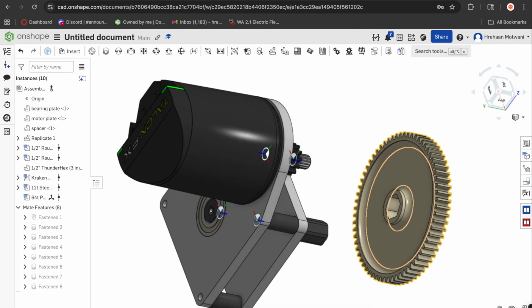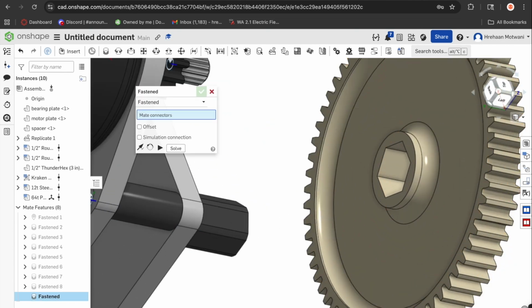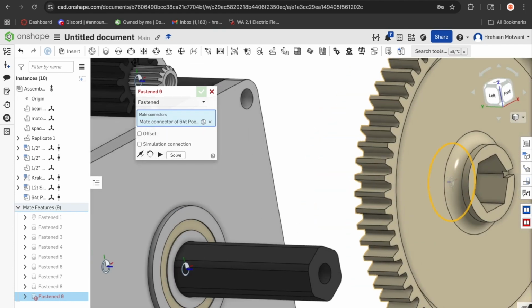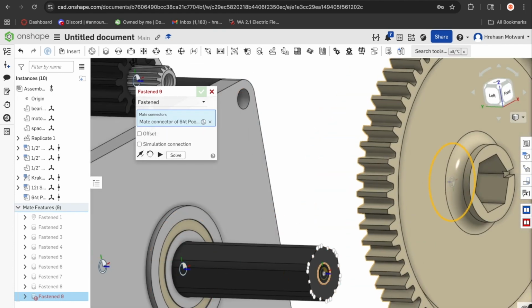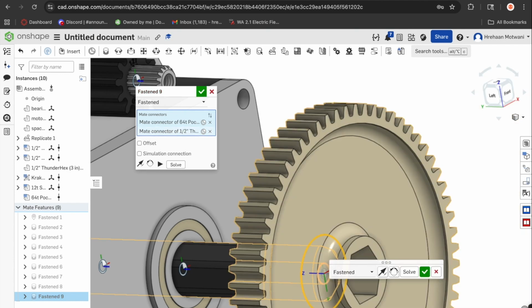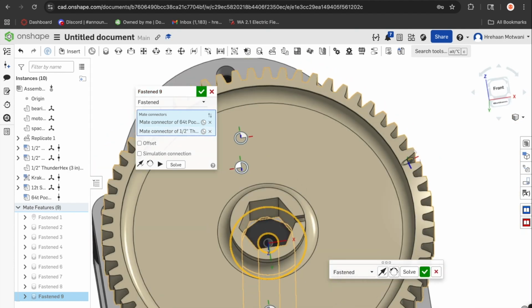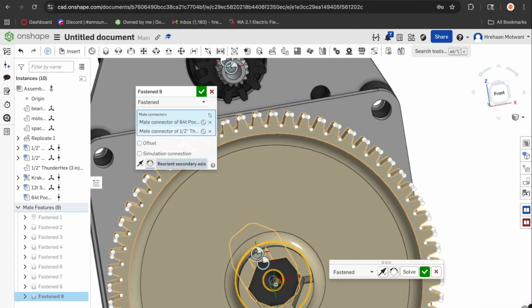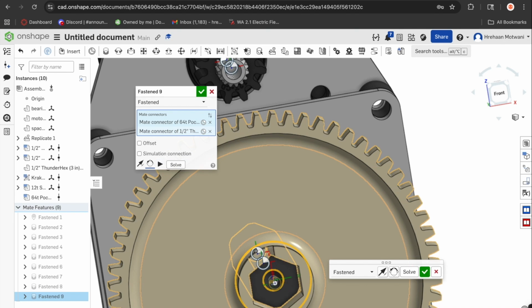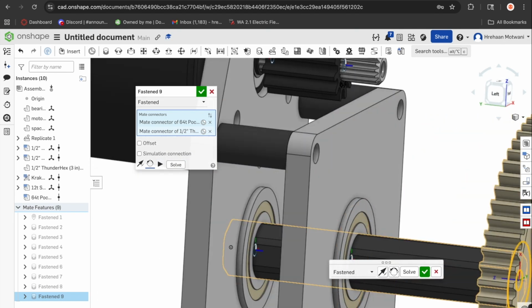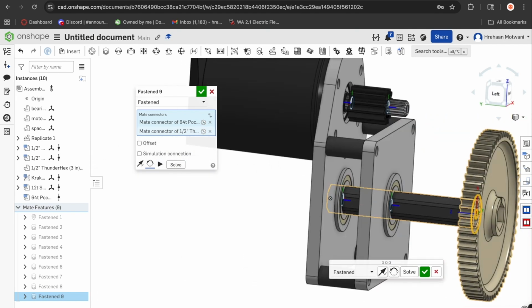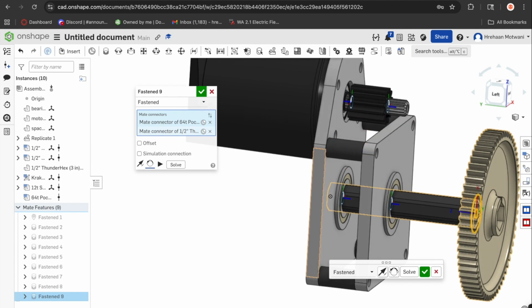And then lastly, the 64 tooth gear. So we usually don't put all the bolts and that type of stuff into the CAD because it's really tedious and takes a while, and it takes up a lot of resources on the computer. It's a lot harder to load, so it's just assumed that obviously a bolt would go here to fasten it.